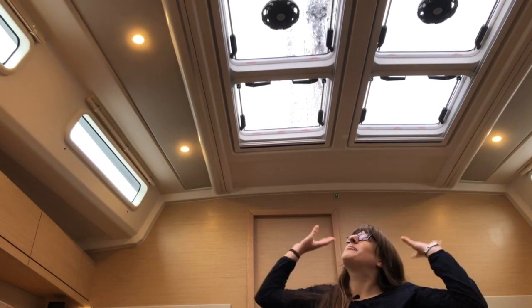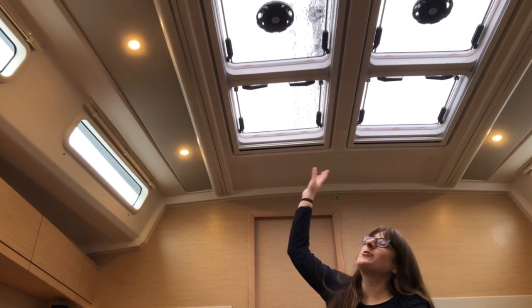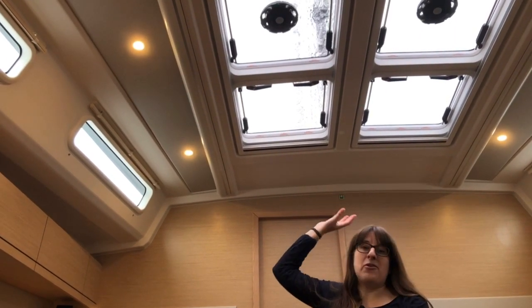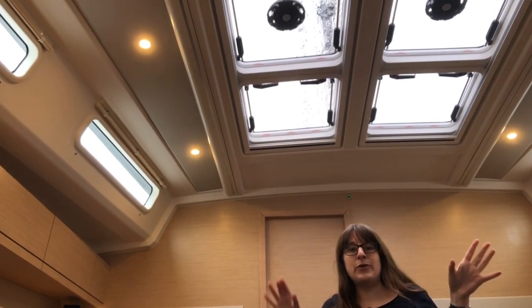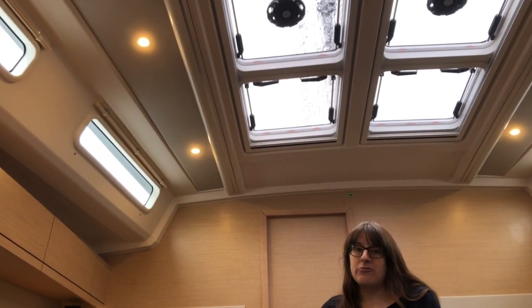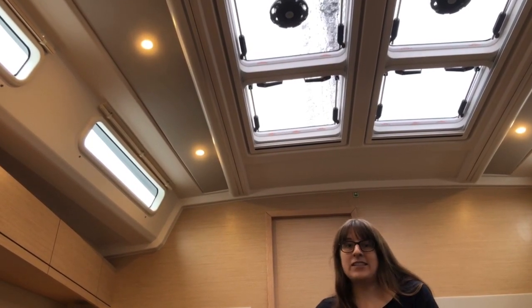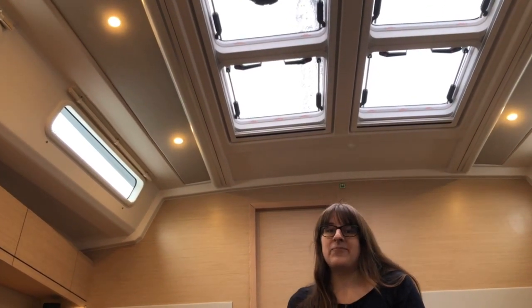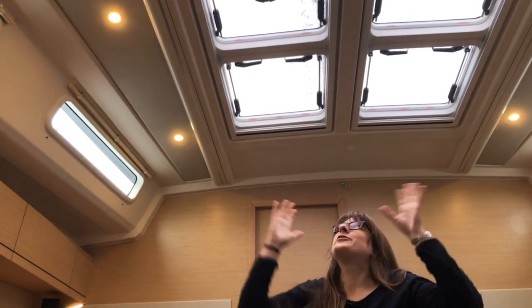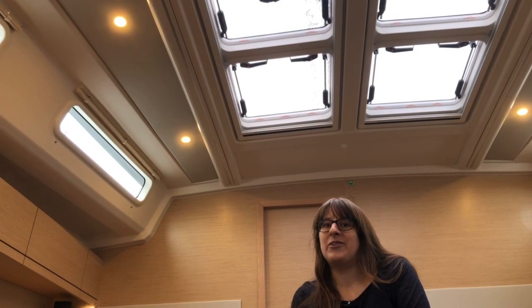I'm sitting below the really big skylight in the saloon. You can see from above there's a lot of natural light coming down. There's 4 window panels above me, and all of them can be opened separately. So when I open all of them, and maybe some of the little side windows or the entrance, there will be a really nice cross breeze in here, so we can get a lot of fresh air inside the saloon, additionally to the natural light that we get. And even though I'm inside, it kind of feels like I'm outside because of all the light up there. It's really beautiful and still warm and comfortable down here.